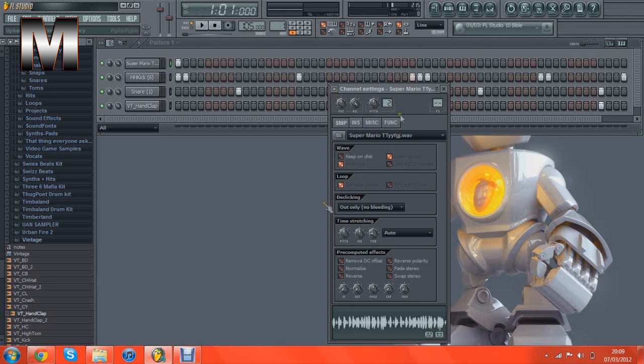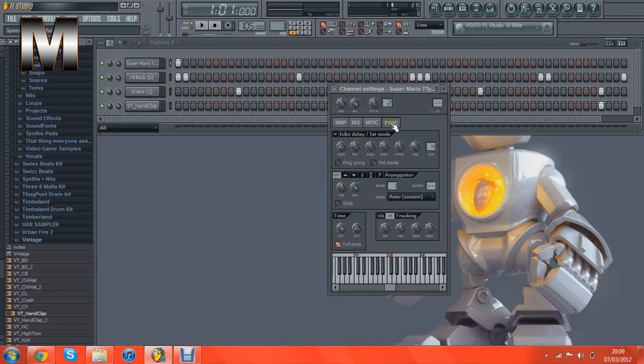What you can do is go to your sample, go to function over there, FUNC, put a bit of echo into it, because if you don't, when your sample stops in your composition, it will sound like it's not part of your work. It will basically sound random and badly cut off. So put a little bit of echo into it. So it has a bit of a leftover, so it doesn't sound so rough.